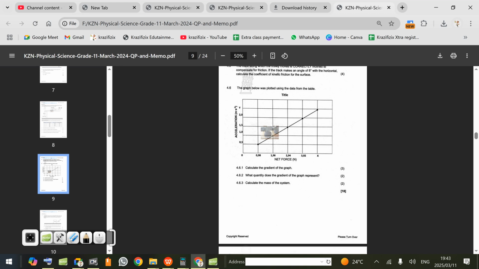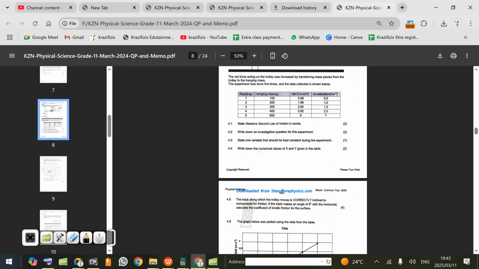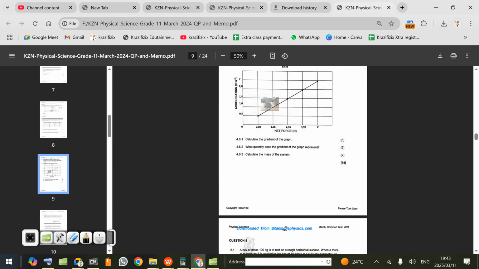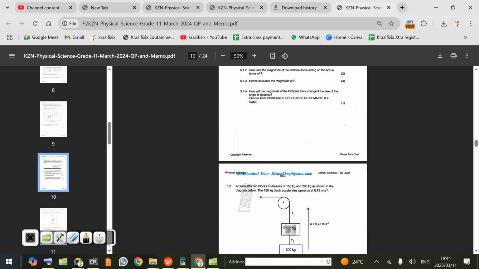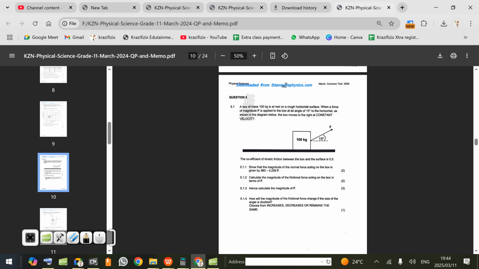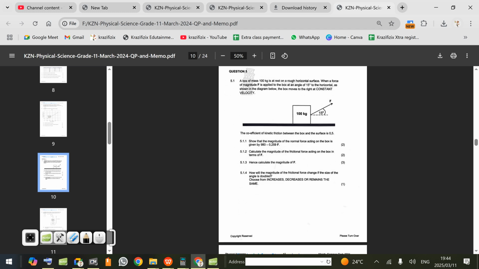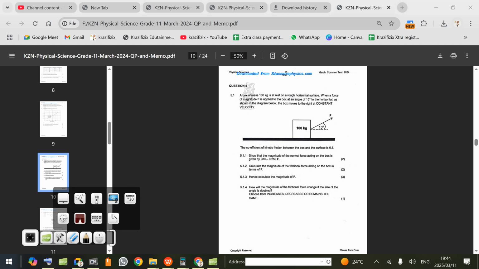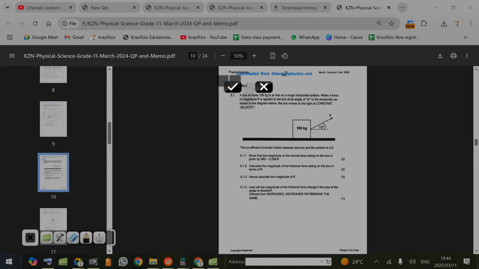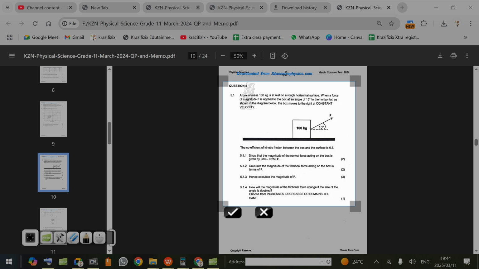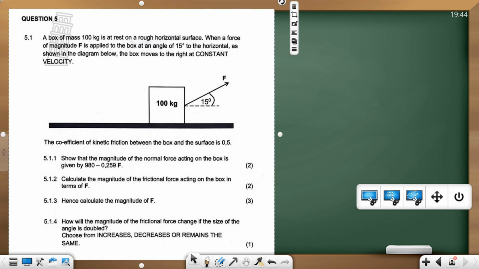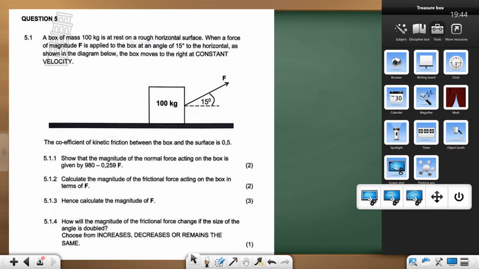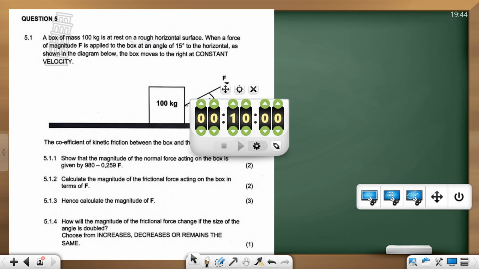Guys, let's do some Newton's laws quickly. Let's do calculations, and if I have enough time, I'll come back to graphs. Let's look at this one. Yeah, this looks like a very good one. 2, 2, 3, 1, that's 4, 7, 8. 10 minutes, because I see there's a bit of calculations there, 10 minutes plus your reading time.